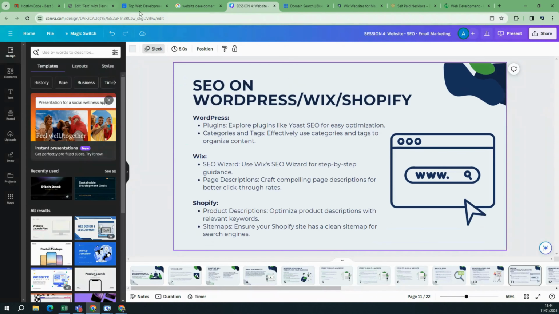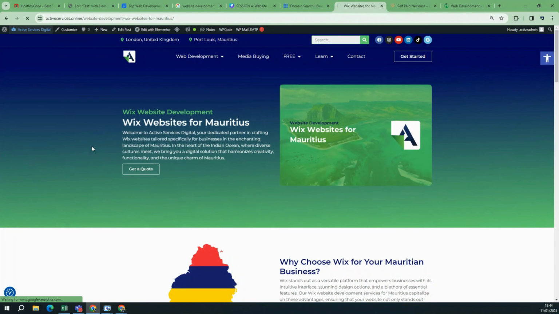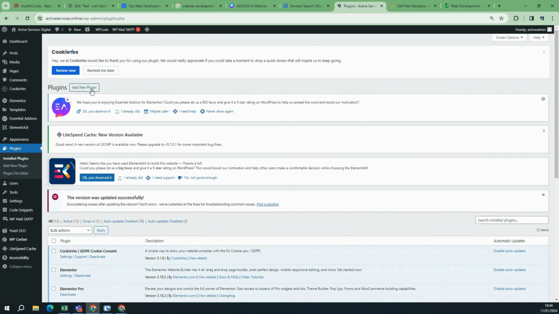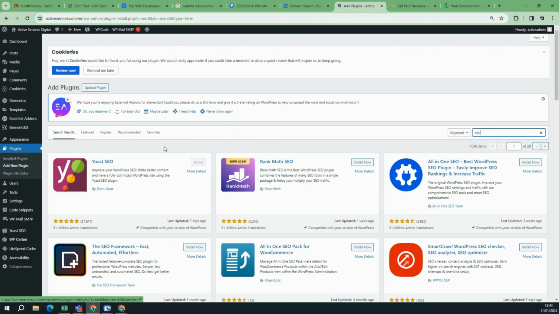So, for example, in WordPress, this plugin is called Yoast SEO. I use this one. There are many other ones. In Shopify and Wix, they have their own SEO platforms. When you're downloading plugins, if I go to plugins here and add new, one piece of advice that I give you, if you're looking for SEO, is to look at the ones with the most active installations and the best ratings. So if you have this, it's more than certain that it works really well, and that it's really user friendly.